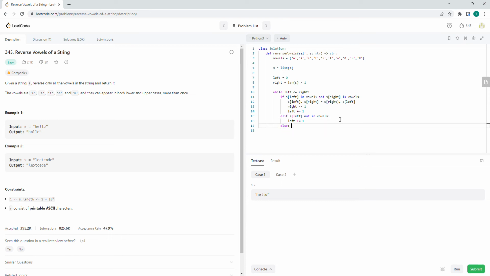Else, that means the right pointer is not a vowel, so we decrement the right pointer index by 1. Once we swap all of them, we join the modified list of the string s and return it. So we return an empty string joined by s.